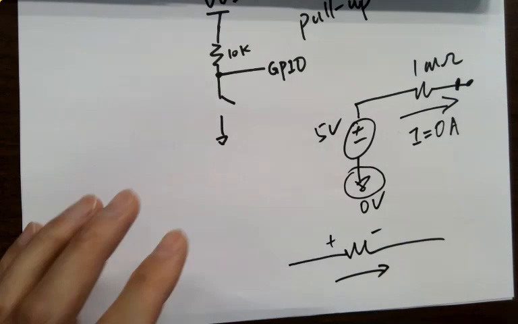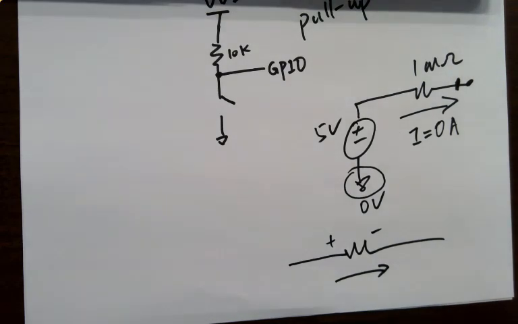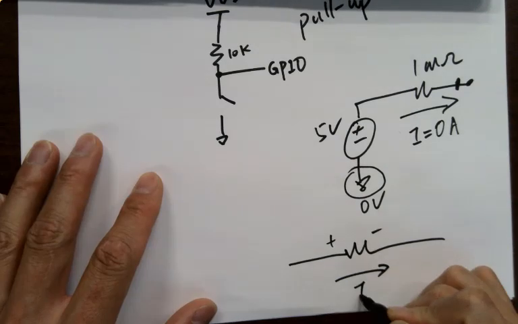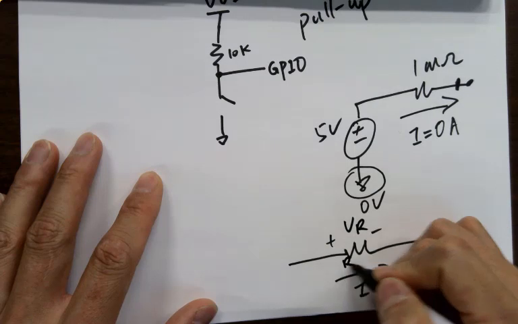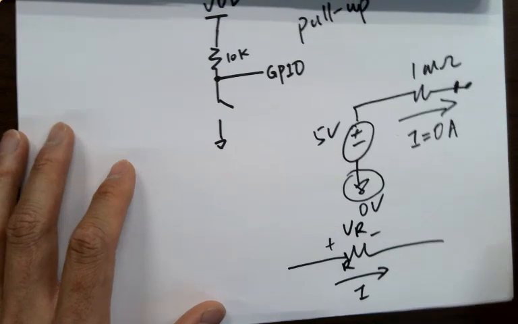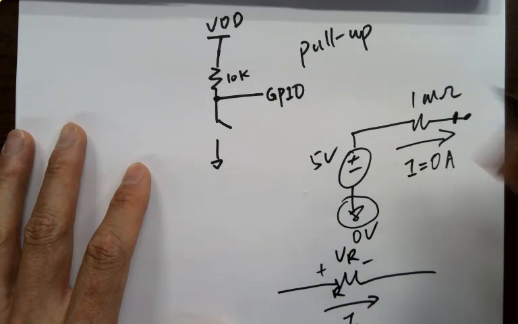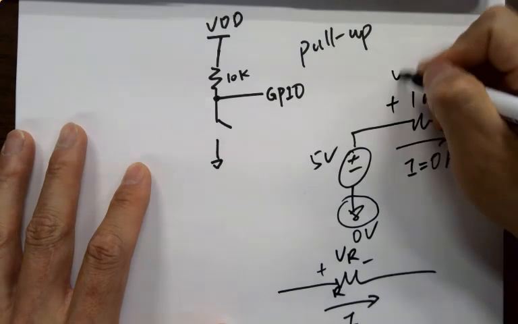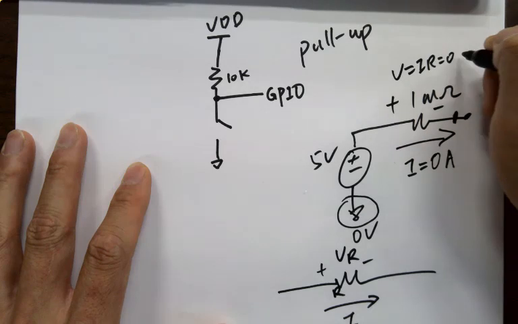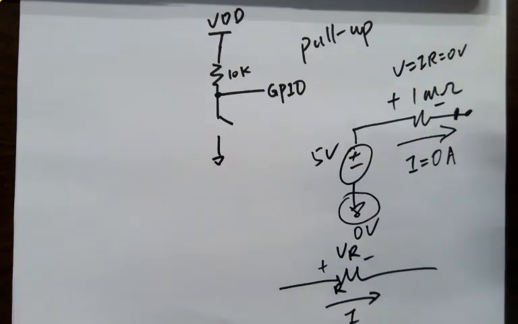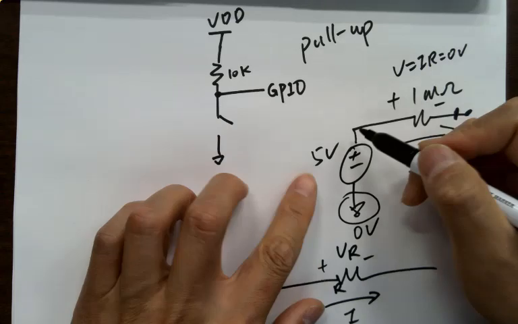I mean, you can describe it in all different ways, but as an electrical engineer, let's just always seal this in your mind. Okay, you got a current flowing through a resistor, you got a voltage drop. So you got a VR. So if the current is 0, what's the voltage drop? 0. V equals IR, right? So we're getting 0 volts drop. No drop. So what's the voltage here?